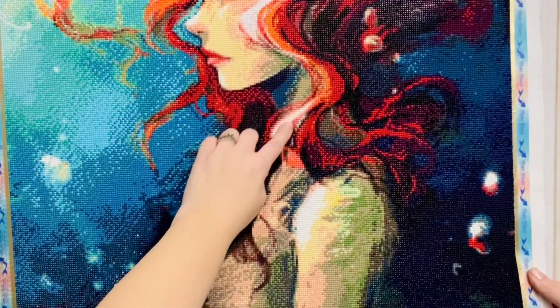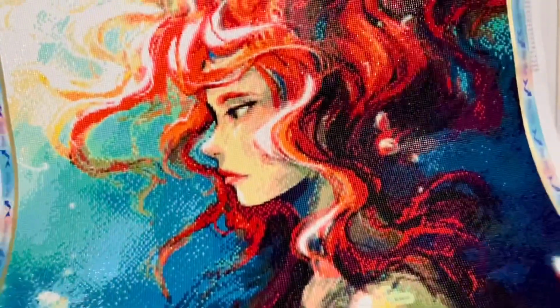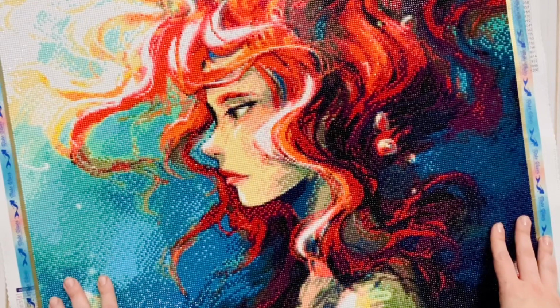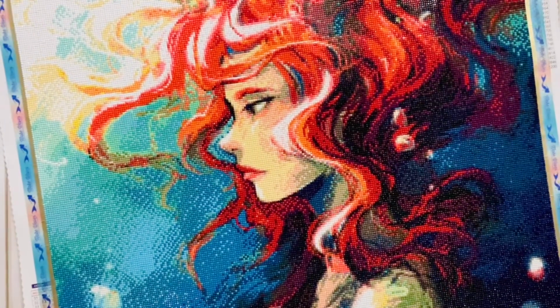Sprinkle just a little bit through here and a tiny bit on the surfaces of the bubbles as well. So that was a really, really fun experiment. It was very time consuming, so I'm not sure how often I'll be doing something like that, but I thought it was a nice exercise and a good way to stretch myself and just meet one of those goals of new things to try for myself in the year.